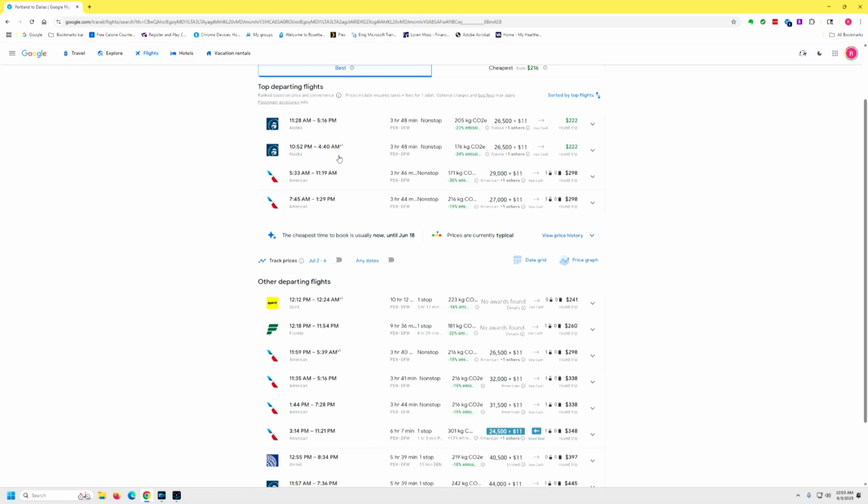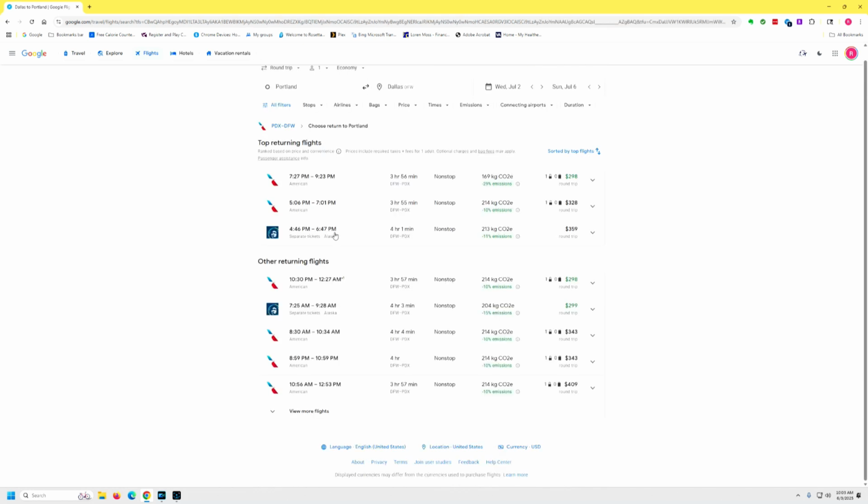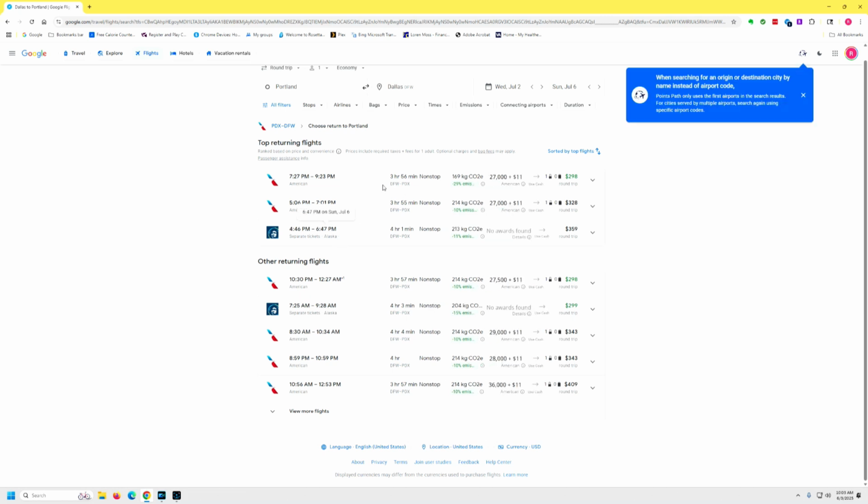If we're going to be checking into a hotel in that area, we prefer not to arrive until around noon, because by the time you get off and get your bags and get your rent-a-car and get where you're going, it's close to 2. Maybe you go eat lunch somewhere, and then it is 2, and you can check in without penalty. So in this case, if we were going to stay at a hotel in Dallas, we would pick the 7:45 because it gets us there at 1:30. Let's go ahead and pick that.